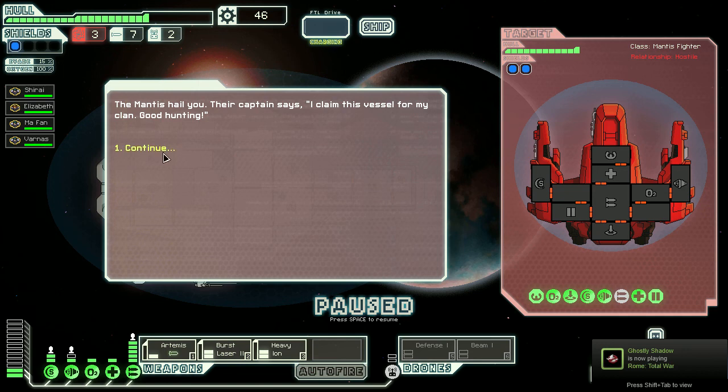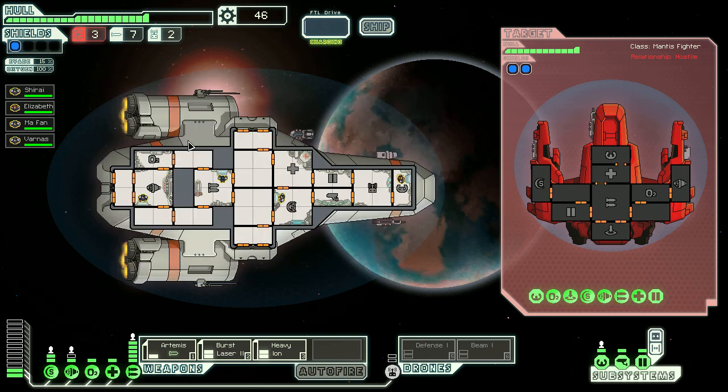The Mantis hail you. Their captain says, I claim this vessel for my clan. Good hunting. Hya hya. This is my vessel now. I will take it for my own experiments.